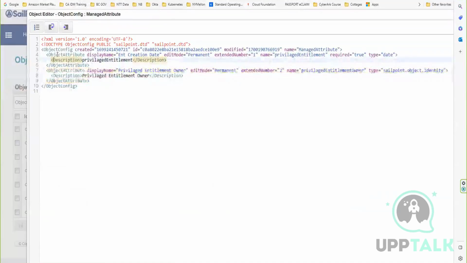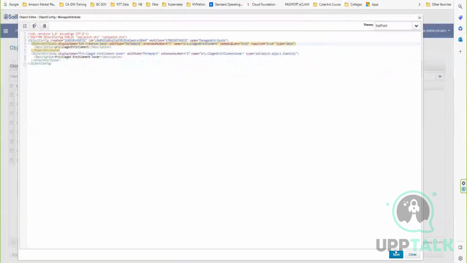From line number 4 to 6, before name, you have to type named column equal true. This is going to be the fix. If it is not appearing, then you have to add something like this: named column is equal to true. Is that a bug in the system or what? I don't know, I shouldn't call it a bug. But when we faced this issue in a real-time project, we reached out to the vendor team, and after that we came to know we have to add something like this. So we have added named column is equal to true.